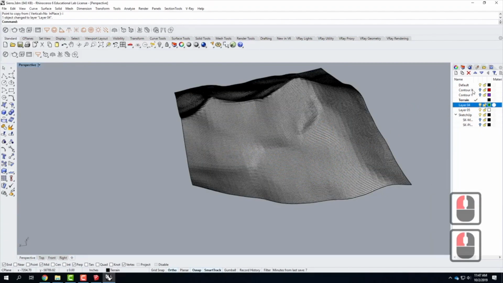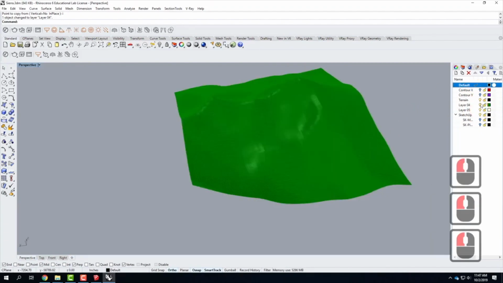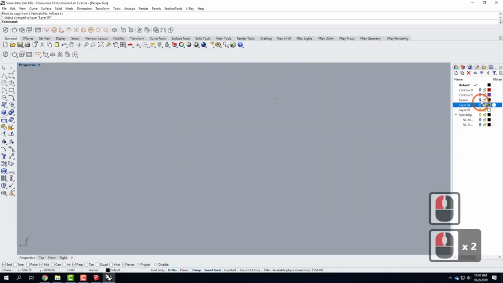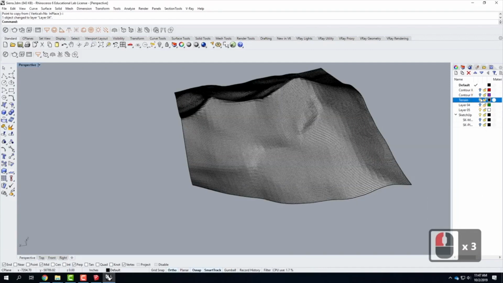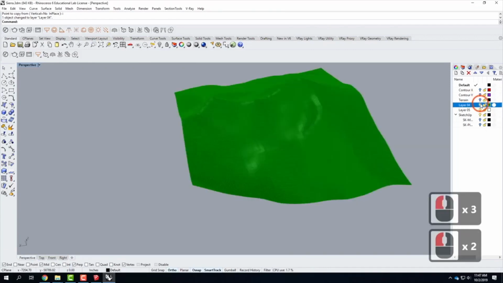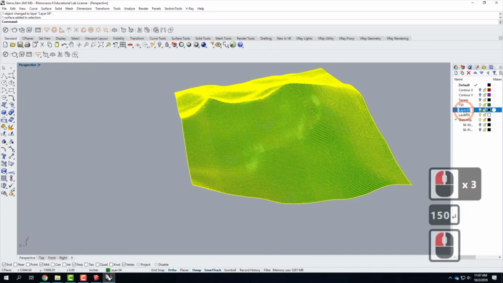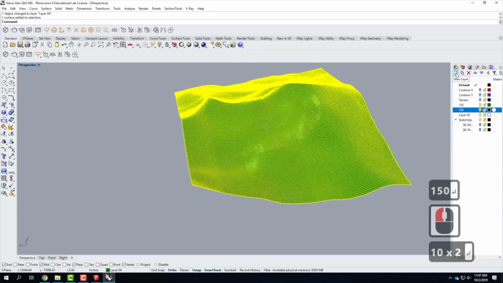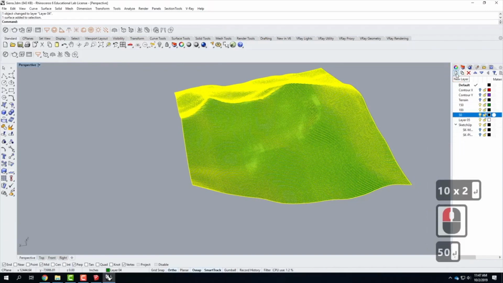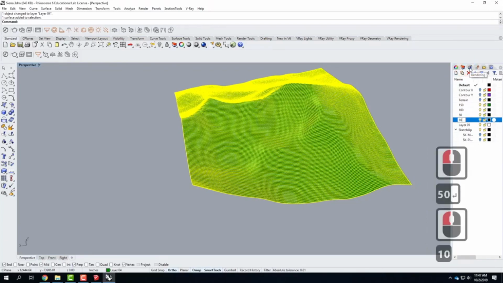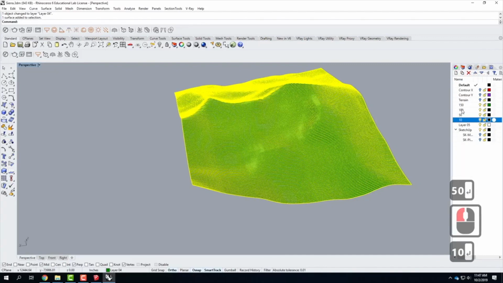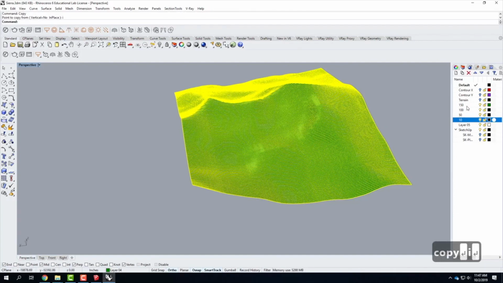And so I end up with, let's make this the active layer, my original here. That was at 200 by 200. This one here, I'm going to rebuild again, but let me make a few more layers. I'll call this one 150. I'll create another layer for 100, another layer for 50, and another layer for 10. Again, that's not something that you guys need to do, but it will help me illustrate what's happening.